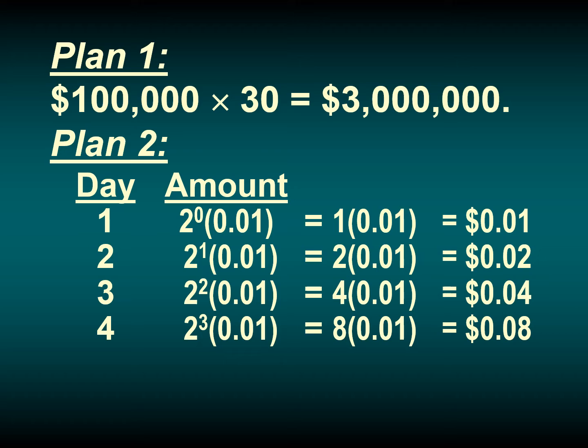So notice the doubling that I'm doing with exponents, right? So I start with 1. Double of 1 is 2. Double of 2 is 4. Double of 4 is 8. So with exponents, I start with 2 to the 0, 2 to the first, 2 to the second, 2 cubed, and that makes it 2 for every day I'm doubling.